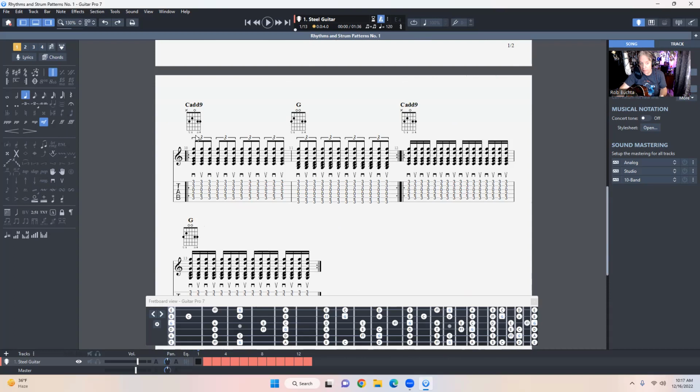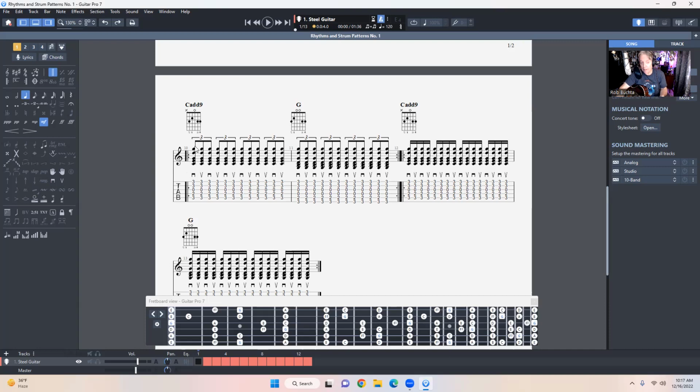8th note triplets. This is basically 8th notes grouped in 3s. That's why you have your 3 on top, okay? You have your bracket there for 3 counts per beat, or there's 3 parts to the beat. So it's a 3-to-1 ratio, and they're grouped that way. So you have beat 1 right here, beat 2, beat 3, and beat 4.